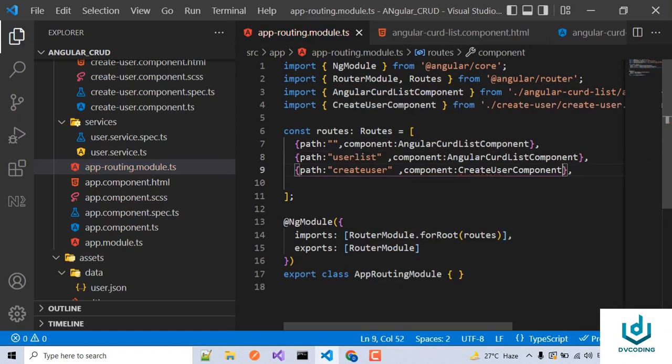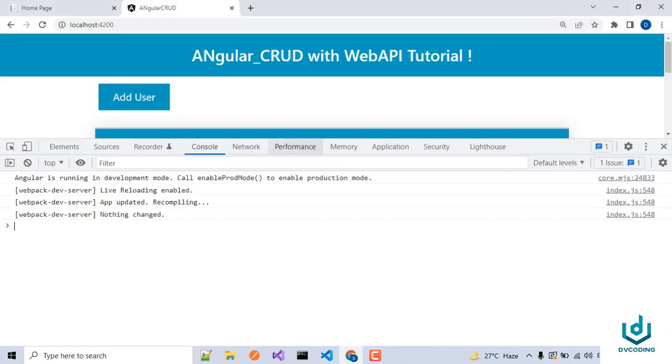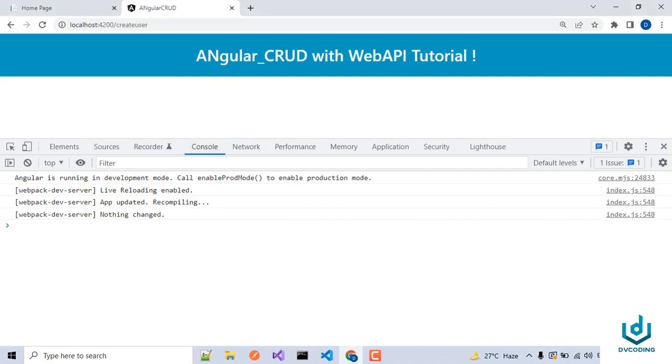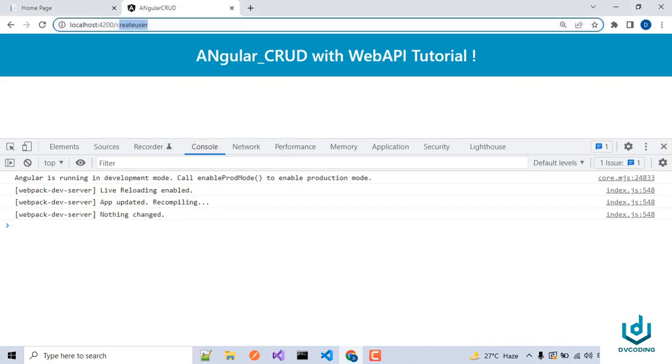Added successfully. Now if you click add user, it will be redirected to the create user component.